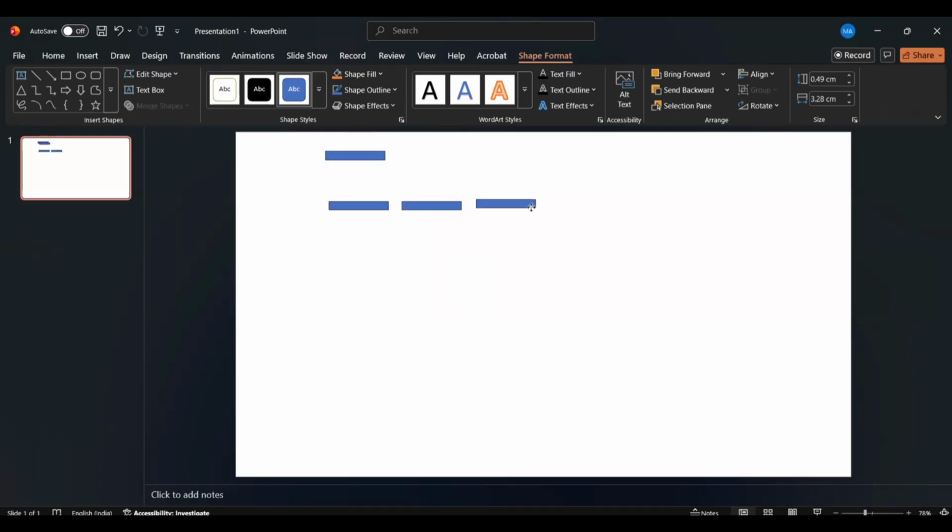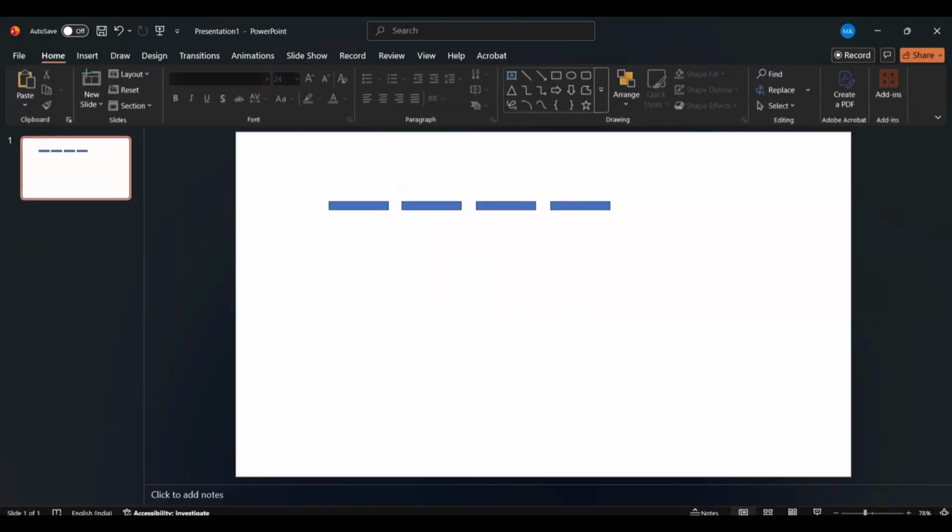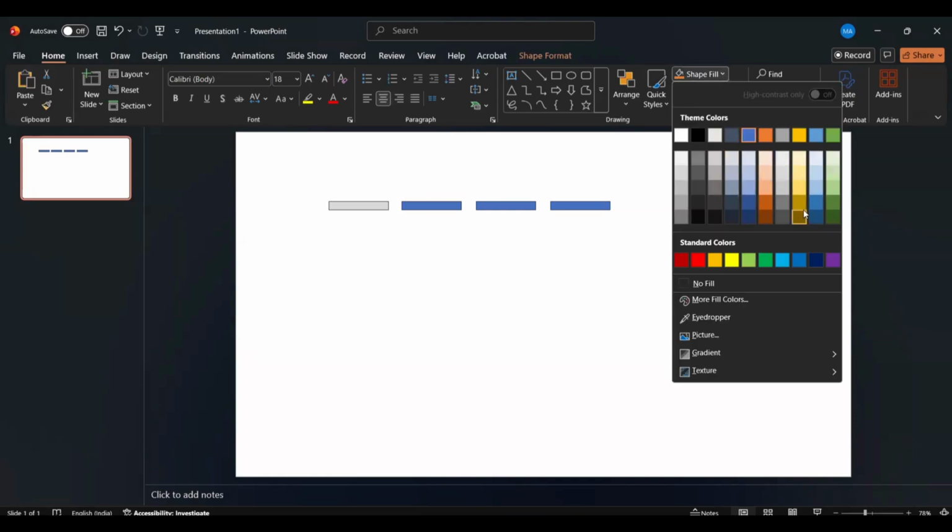We are going to provide color to these images. First is rare. Rare means it's happening, but it does not happen quite often, so we are going to use a lighter bluish color.